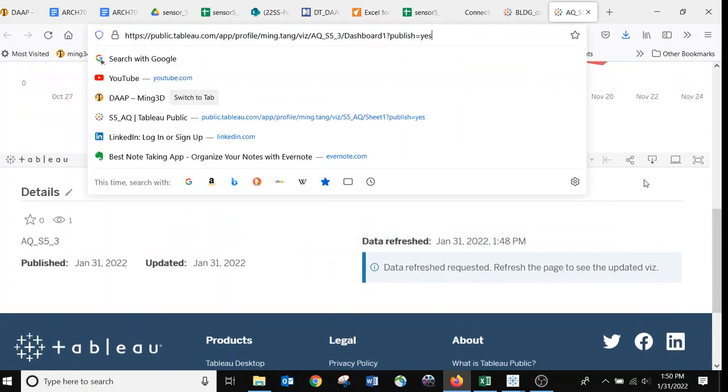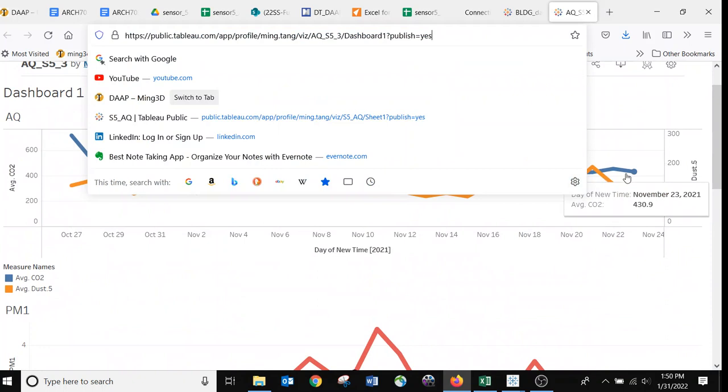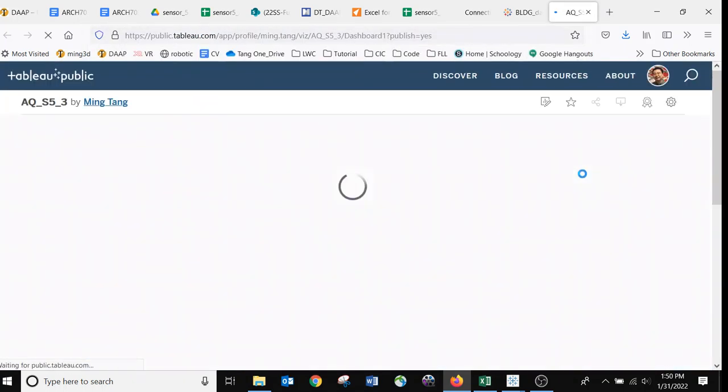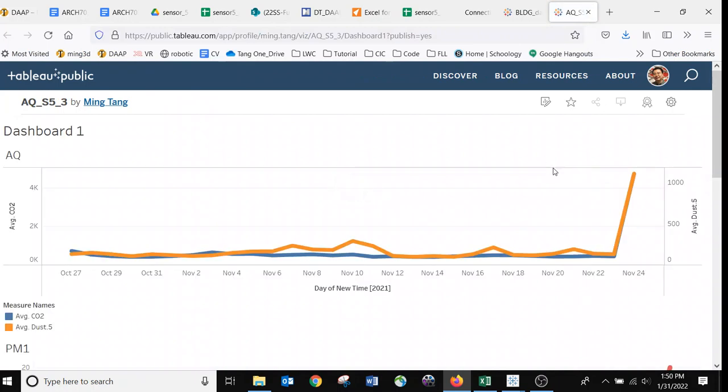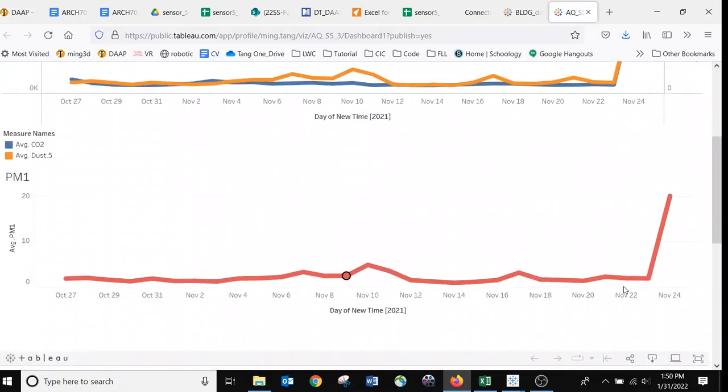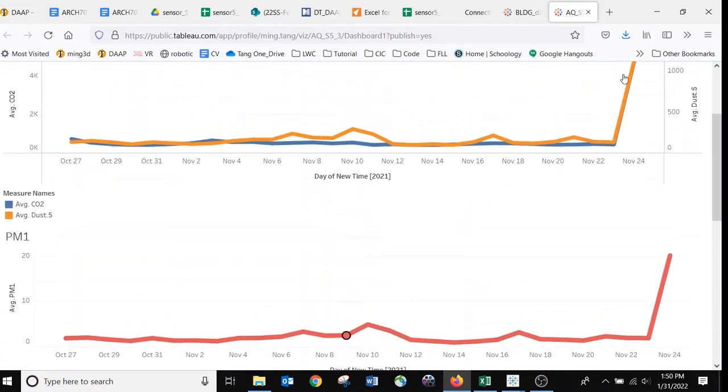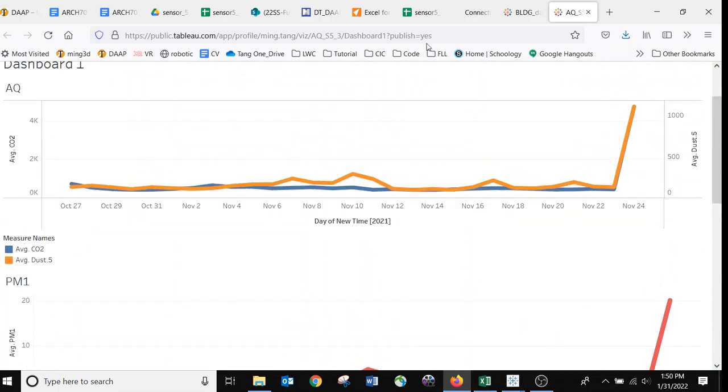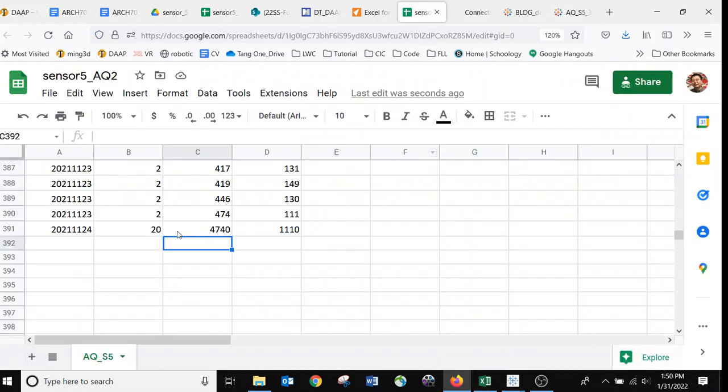Let's see, this is the current one, right? We should see a jump if we refresh the page. Hopefully it will show up. Yep, you see the jump show up, right? That's really nice. So that means in the future, if you do have this extra line of data, you can always just add it directly into this Google Sheet.